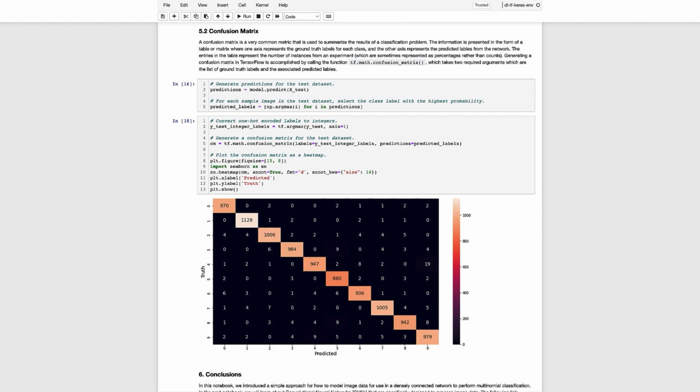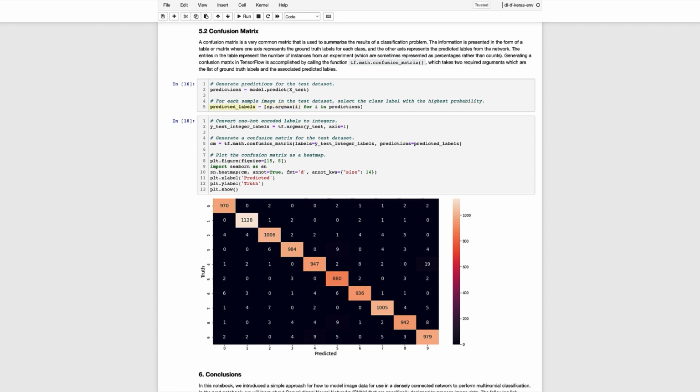Let's first briefly describe the code shown below. Here again, we call the predict method on the test data set and get 10,000 predictions. Since the predictions for each sample contain 10 probabilities, we need to pass those predictions through an Argmax function to determine the index of the class label, which corresponds to the neuron with the highest probability.